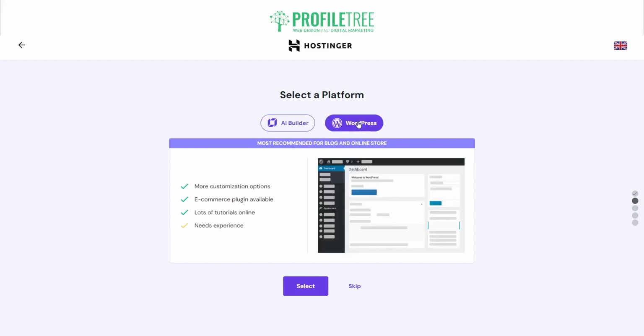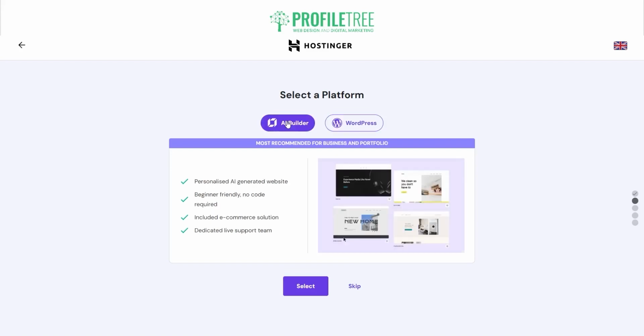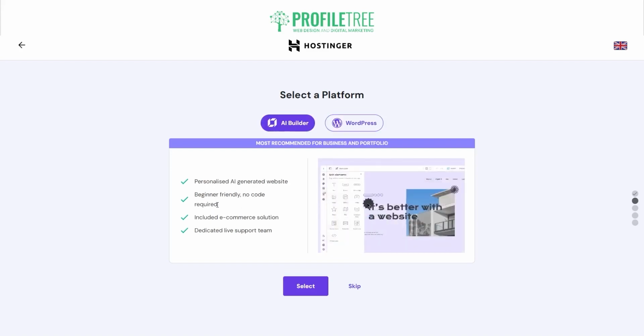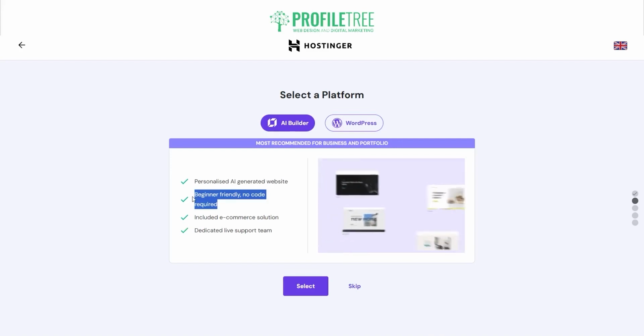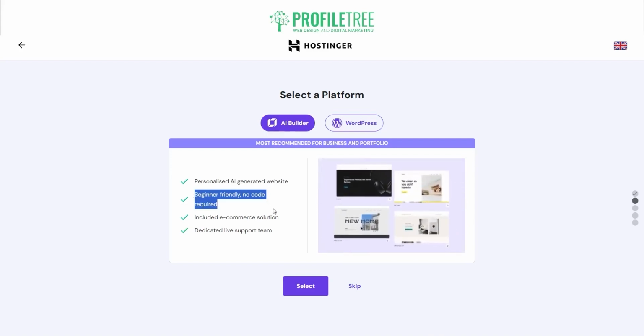Whilst the WordPress is more customization options, you have e-commerce plugin available, lots of tutorials online, but you do need experience. So just to showcase the AI builder, again, this would be the best option. I would say if you are a beginner, then this would be the best platform to choose. So just go for the AI builder and select.